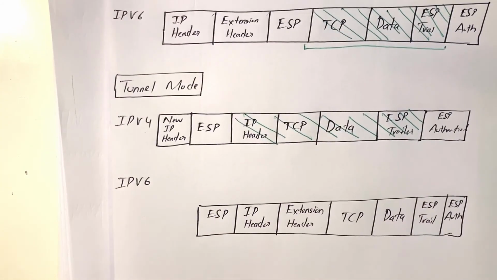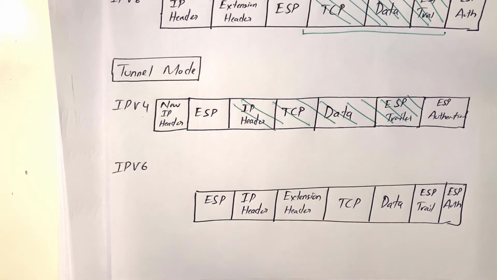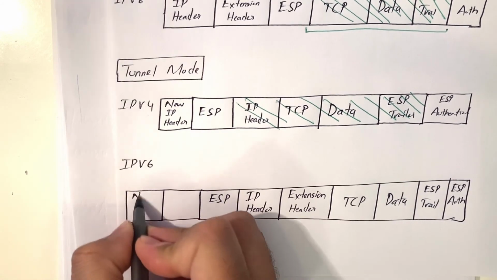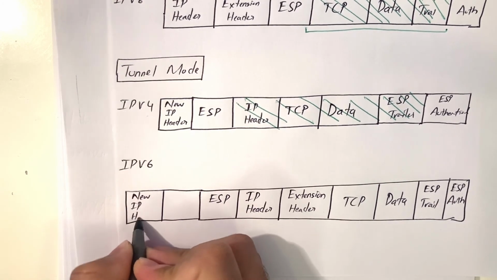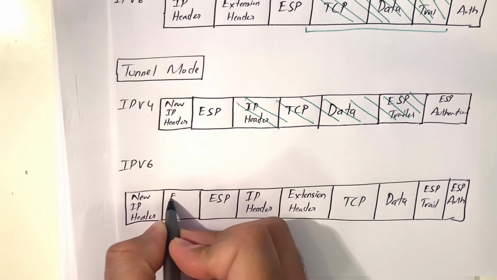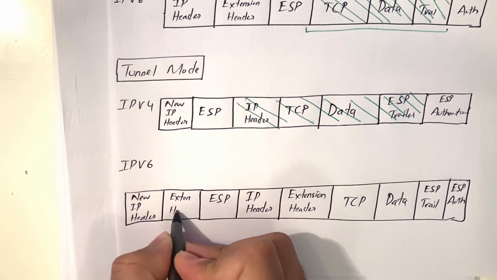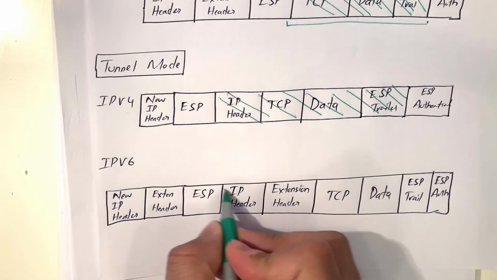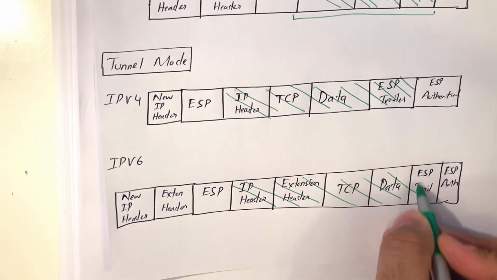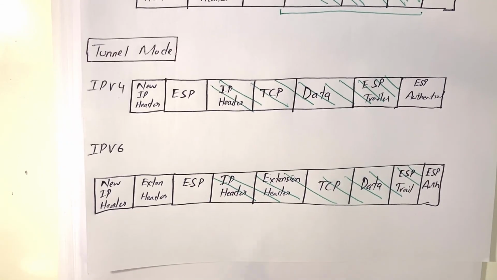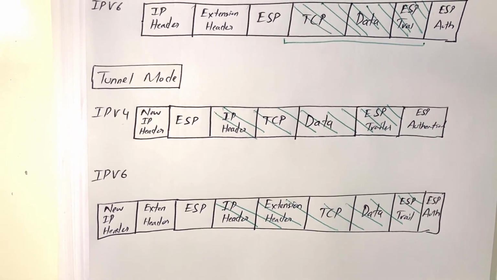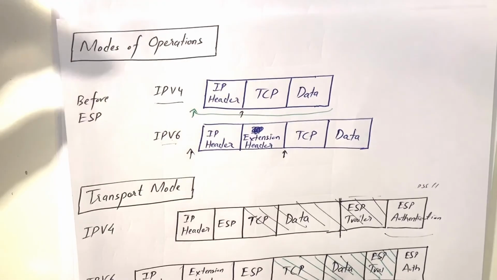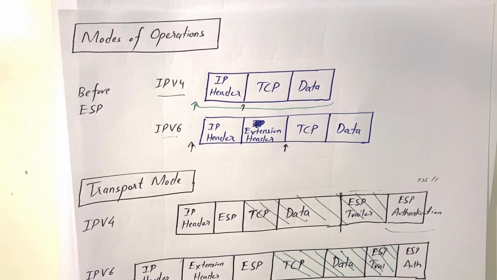Now the problem again: the IP address got encrypted, and the extension header got encrypted. We need to put these two things here, so a new IP header. Since it's IPv6, the extension header will also be here to define that it is IPv6. So what will be encrypted here? Whatever comes after ESP, all the way to the trailer. So this is basically how ESP can be implemented in IPv6 and IPv4 using tunnel mode and transport mode, and that's basically all about the IPsec security algorithm.